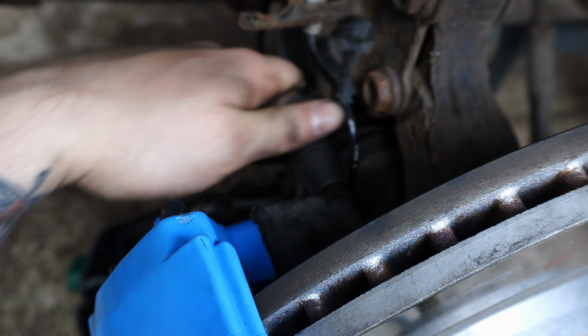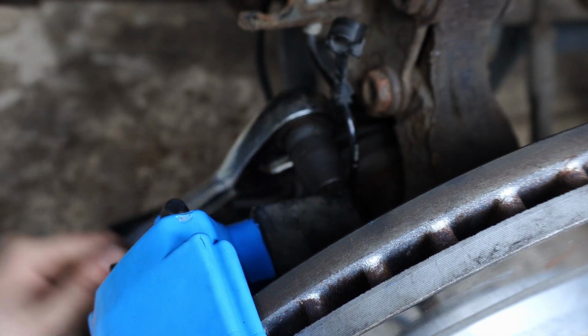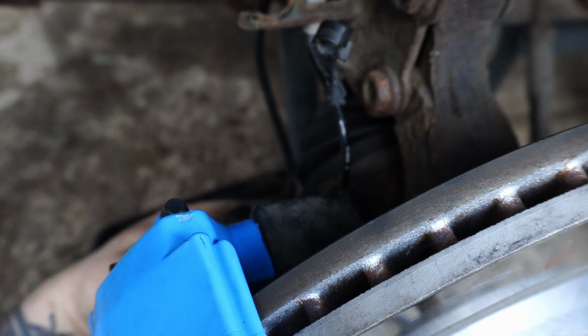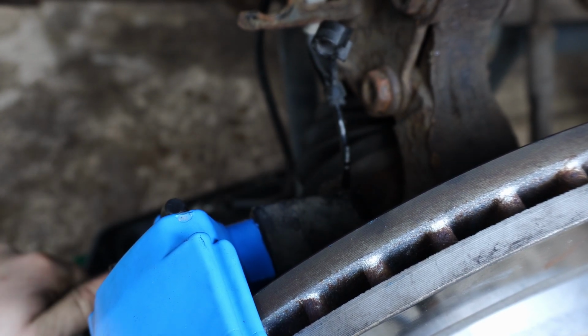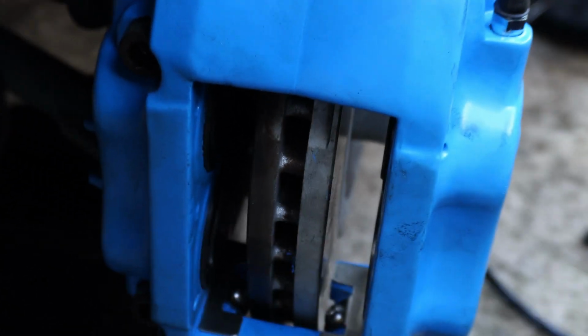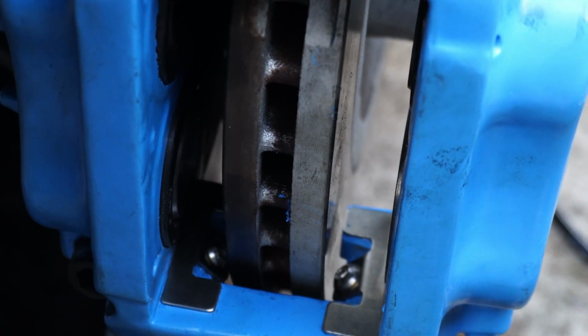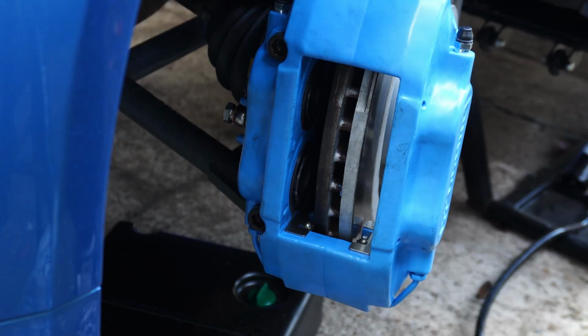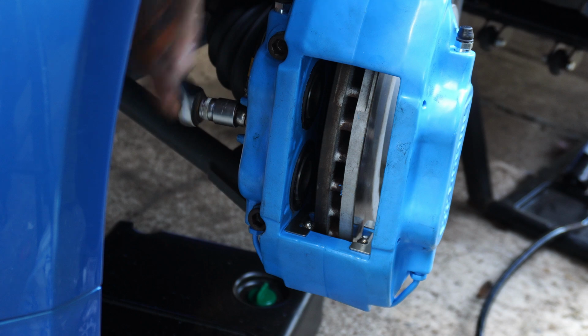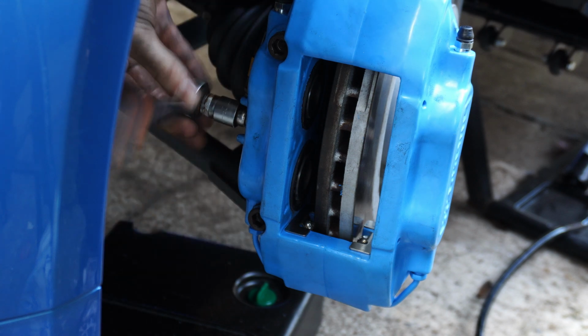Before you go rush into the comments, you will see me throw everything together in this video, and not touch a torque wrench once, but I assure you I torqued everything up before putting the wheels on. I just didn't film it because I was in a rush to get my car back on the road. As you can see, there's now a decent gap between the disc and the caliper, and we can go ahead with fitting the other end of the brake line to the new caliper.